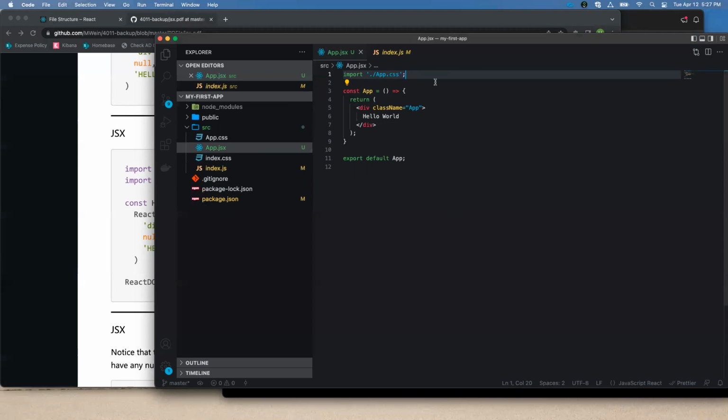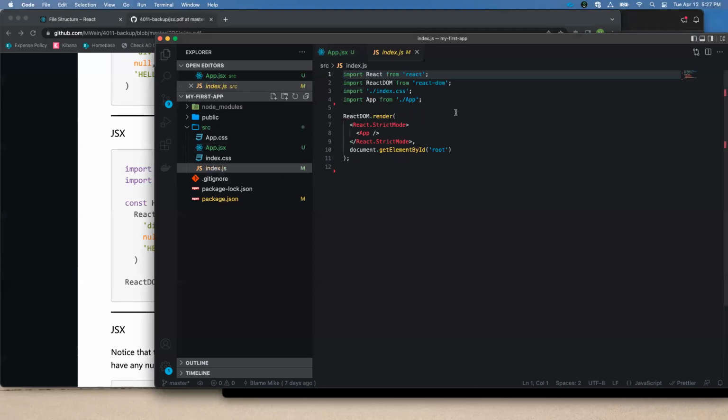You can also import other components, such as what we're doing in index.js. We are importing App from App. Notice that there is no file extension. Although you can put the file extension and it would work, I prefer to not have it because there's something called TypeScript, which we may or may not talk about. And if we're using TypeScript, React will be smart enough to reference either the TypeScript version or the compiled JavaScript version. So for now, and by for now, I mean permanently, we're not using file extensions for JavaScript. But for any other file, yeah, you're going to want that.